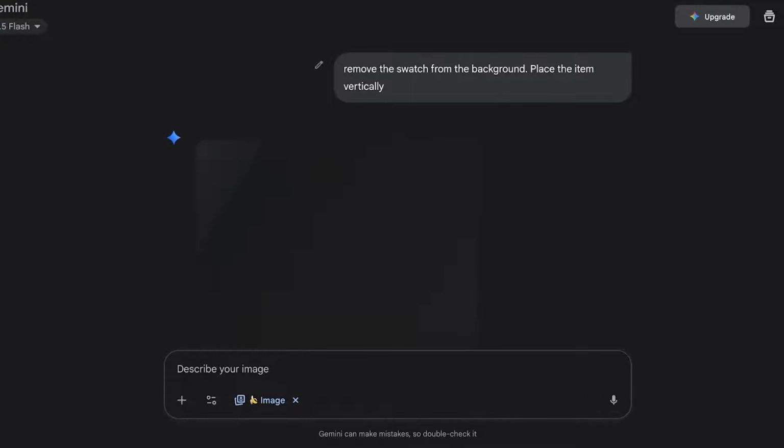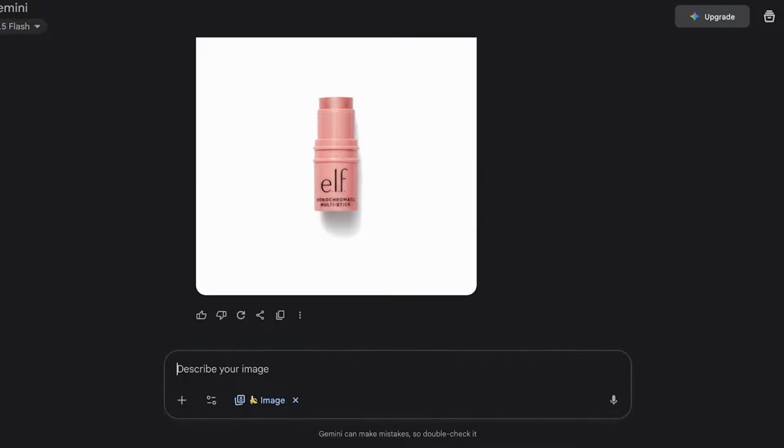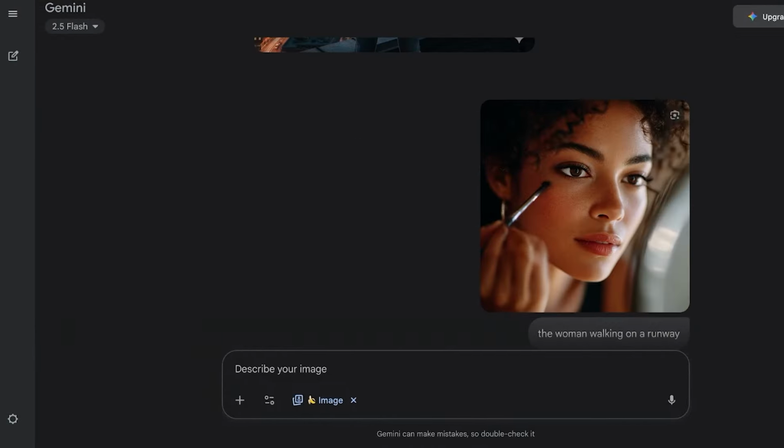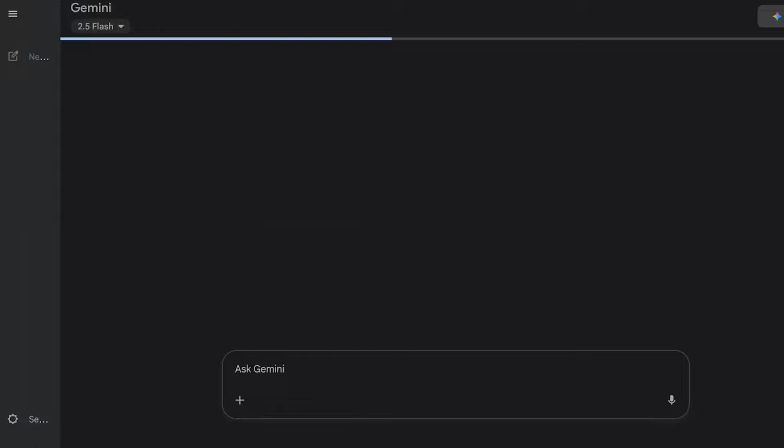So if you have a picture of yourself and you want to change that and you want it to be a professional photo, you can remove people from the background, especially if you're paying people to edit your photos. If you have events coming up and you want to edit those pictures, you can do that with the help of this editor. You don't have to pay for this. You guys can see we've been using this completely for free. I'll show you guys some other examples that we have created.